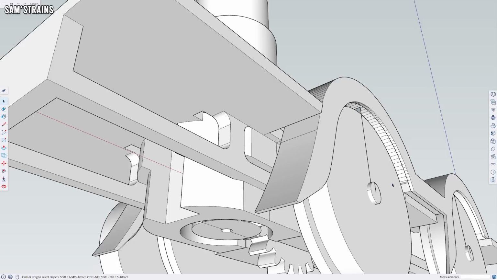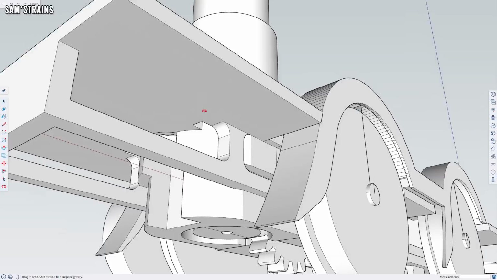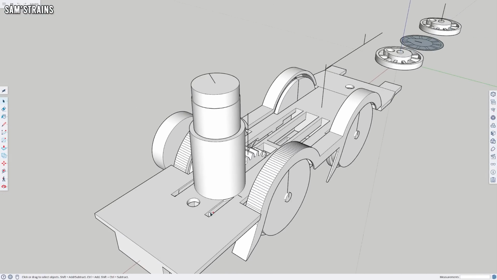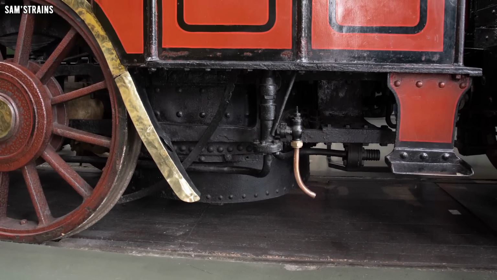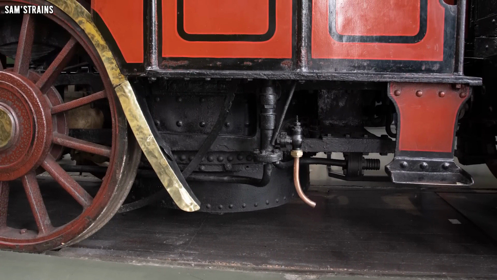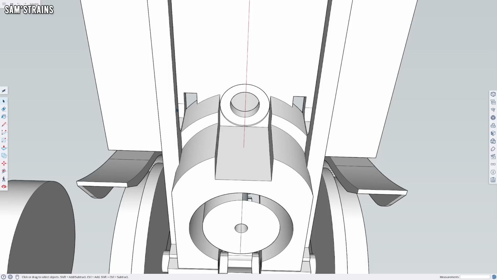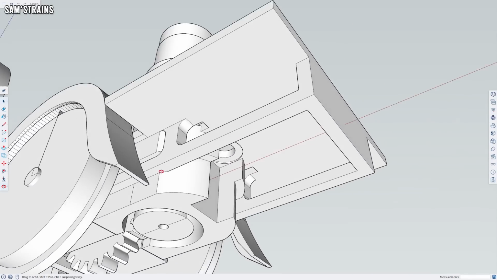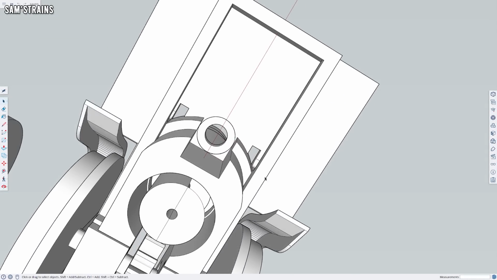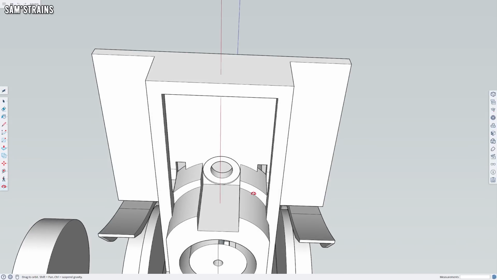I also figured out that if I put some holes into the running plate here, I can route those brass wires from the pickups around the firebox area and up to the motor, and that will actually quite accurately recreate the pipework that you can see here on the real thing. I've been extremely lucky with the whole firebox setup. It's almost like the real locomotive was designed with model making in mind. Absolutely amazing. So yes, definitely taking advantage of that. And with that, hopefully that is the mechanism ready.